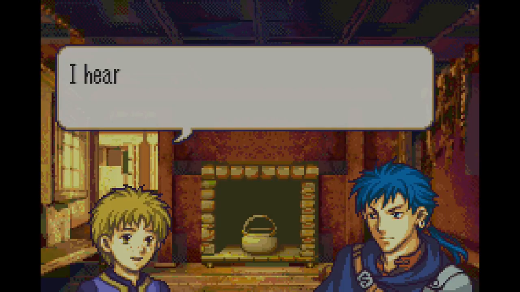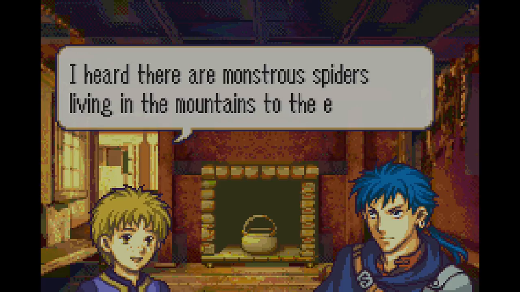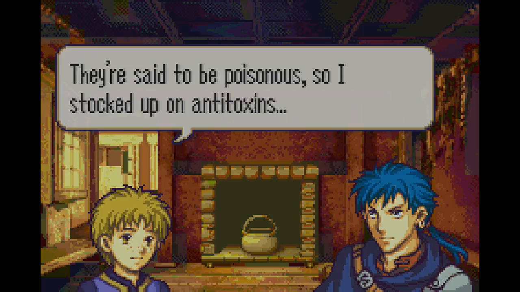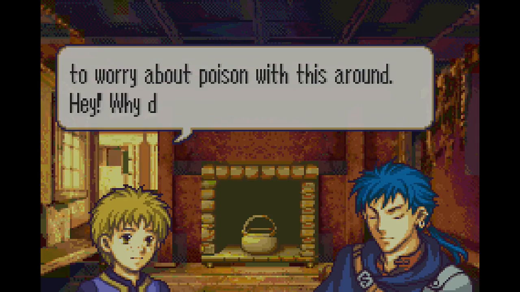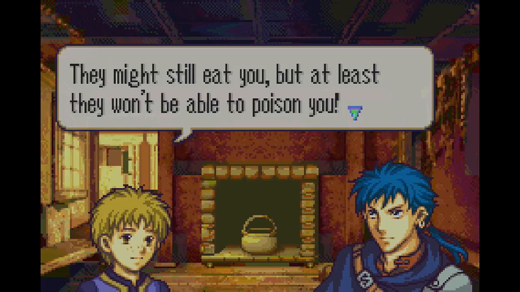Also, getting this village. I'm not really sure why there's a village here. There are never any bandits in this map, so this village is at no risk of being destroyed, but I guess it's here. It's basically to tell you that the giant spiders... Yes, there are giant spiders in this chapter, by the way. We just haven't seen them yet. They can poison you. We already stole an antitoxin.